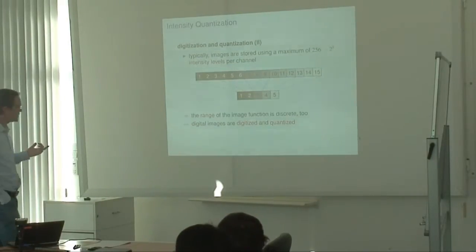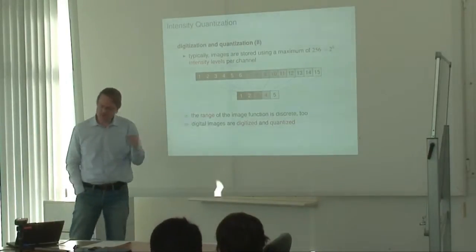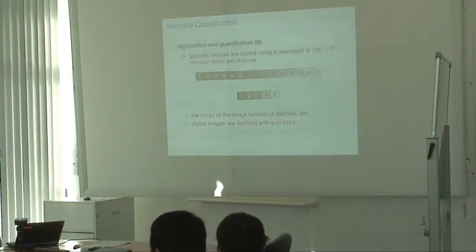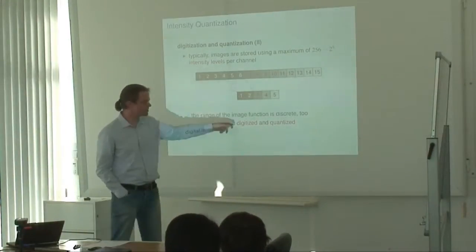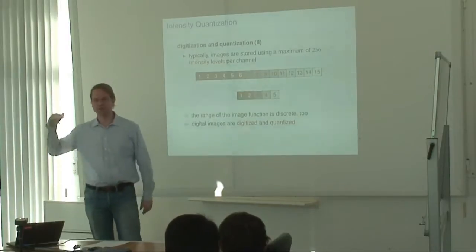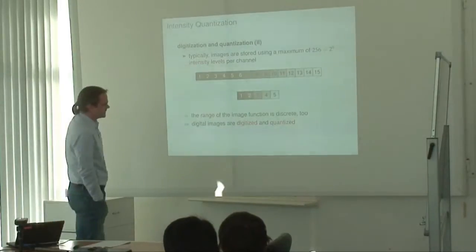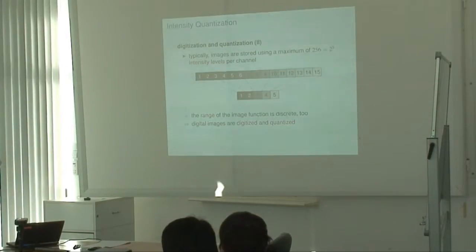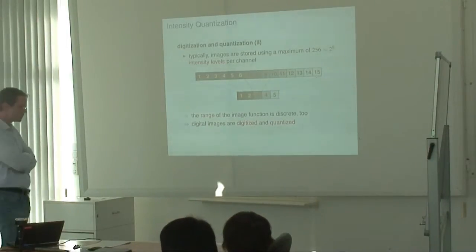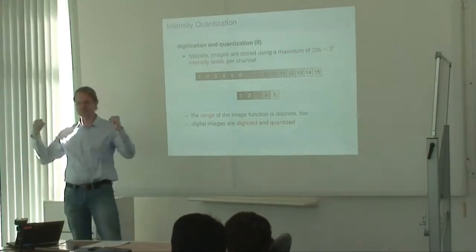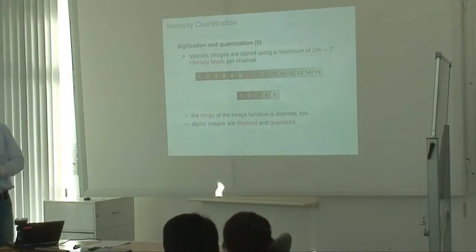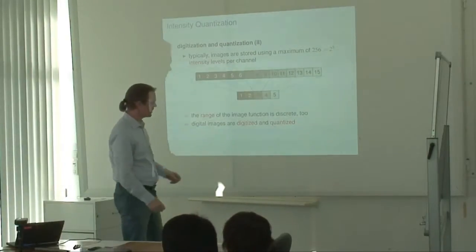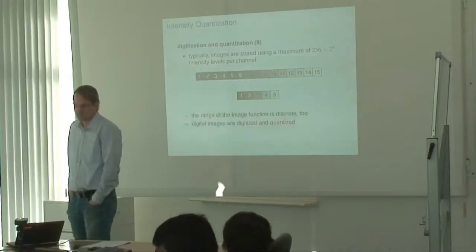And at the beginning of last semester we said that usually these two facts are summarized in the statement that digital images are digitized, the domain is discrete, and quantized, the range is discrete as well. And I said, I don't know, half a year ago, we'll not look into how this quantization is done, right? But just a few minutes ago I said, this semester is all about optimization. So now is the time where we look into how this quantization is being done, right?